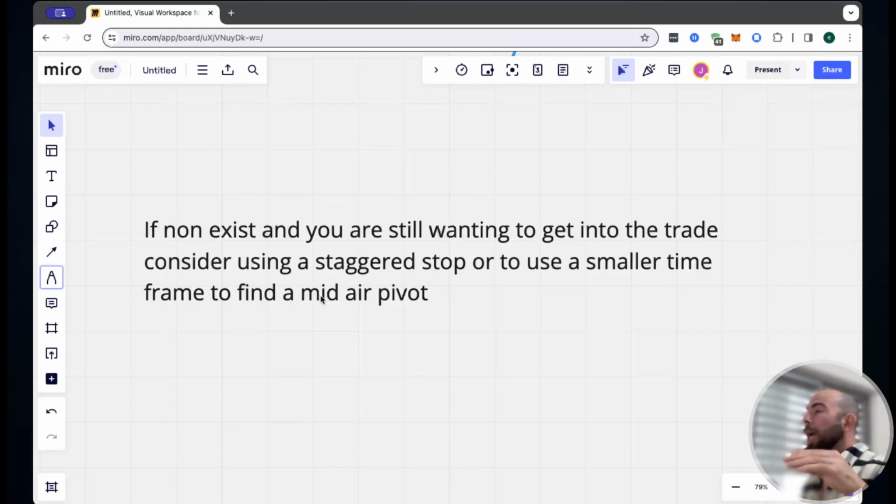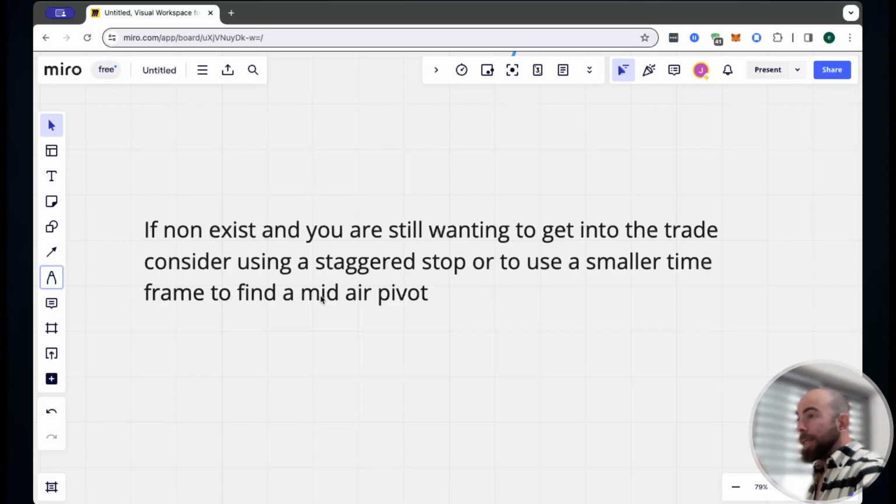Or you use a smaller time frame to put that stop loss below a shorter time frame pivot. And then if you get stopped out of the 6% and you get stopped out as well of the bigger, more substantial stop loss of 12%, then you average it down to roughly 9%, which is acceptable within the rules.